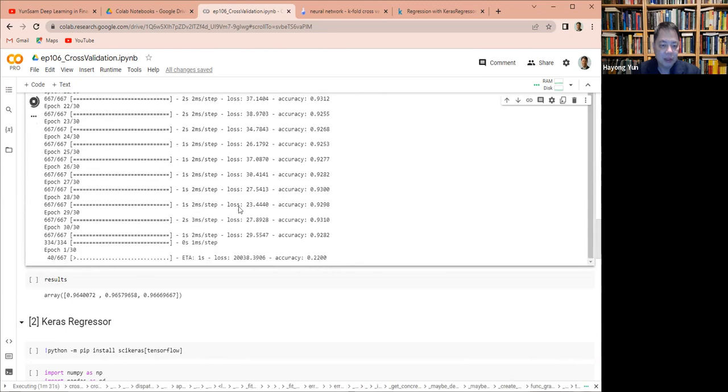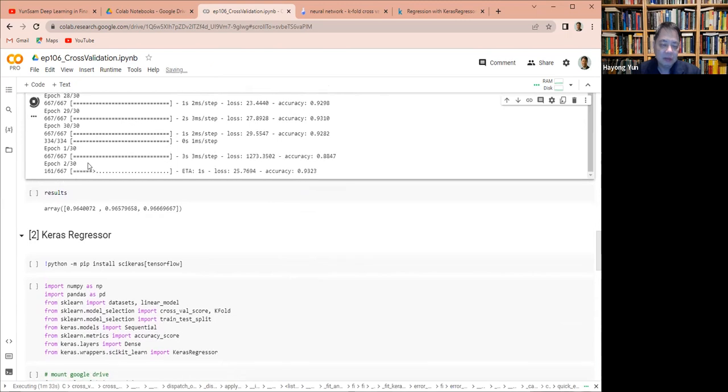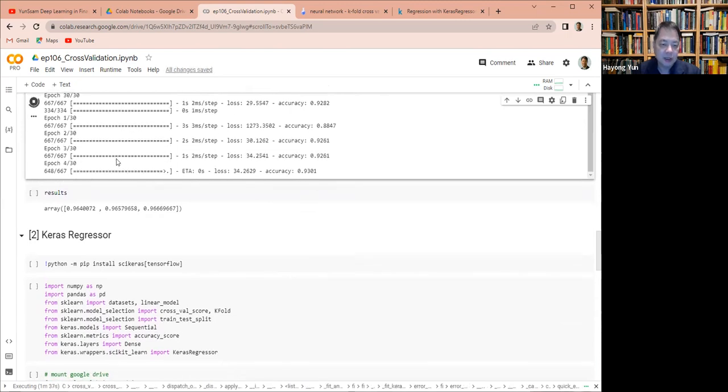And finally, now the very last block is used as test data, and the first two blocks are used as the training data.